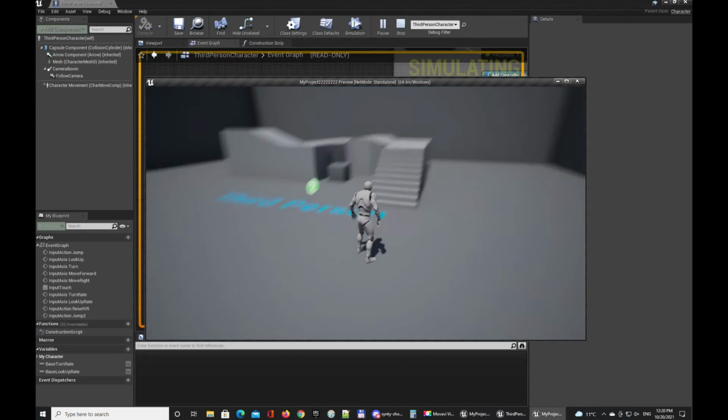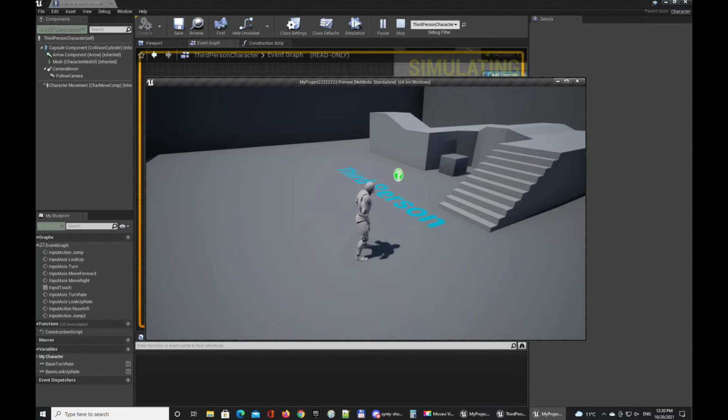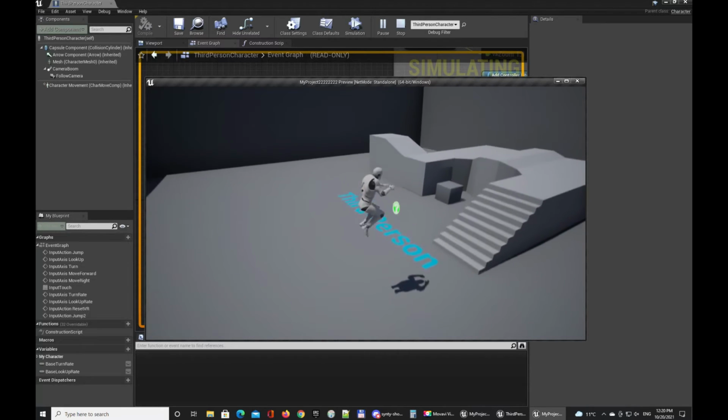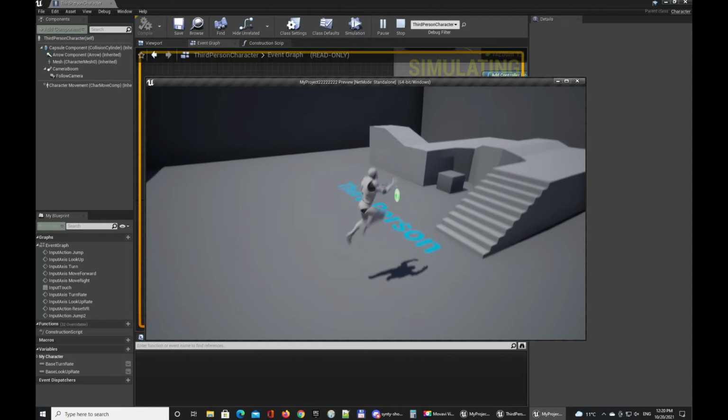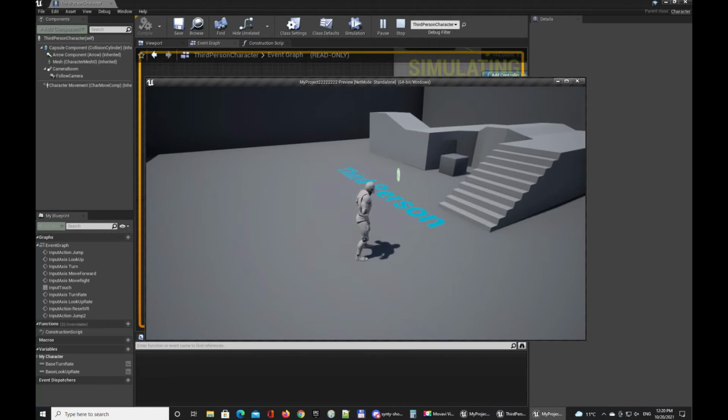So I'm pressing the key K, and as you can see, the character jumps. And sure, I can press this button and just hold it, but nothing really will happen, because actually we have only two states of this event, pressed and released, and that's it.